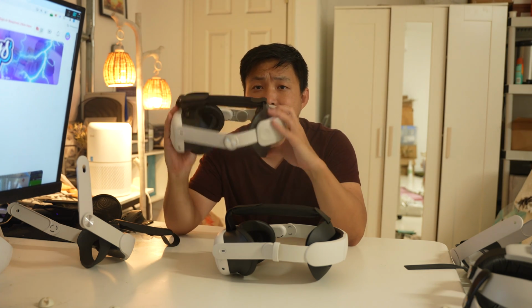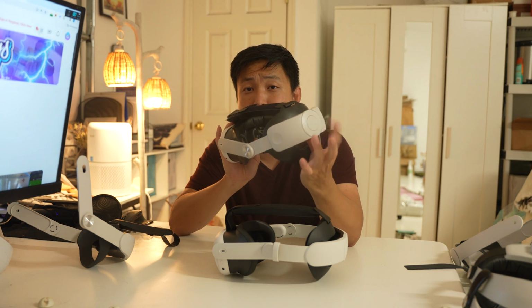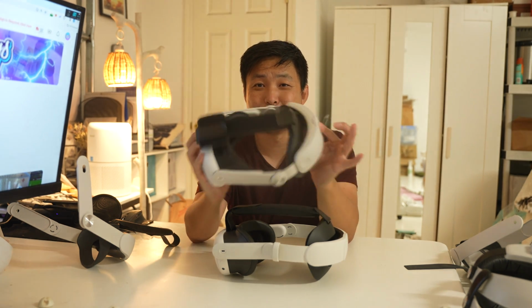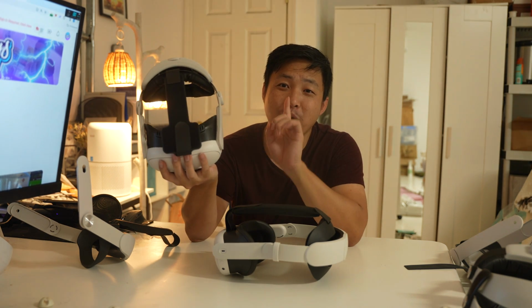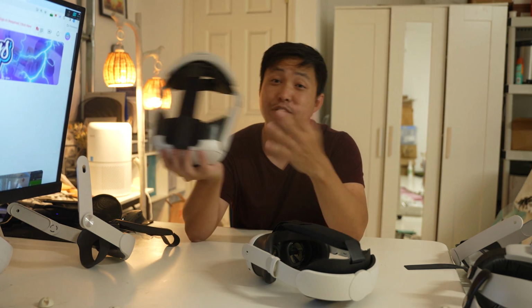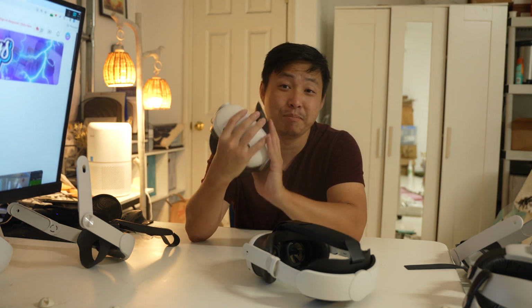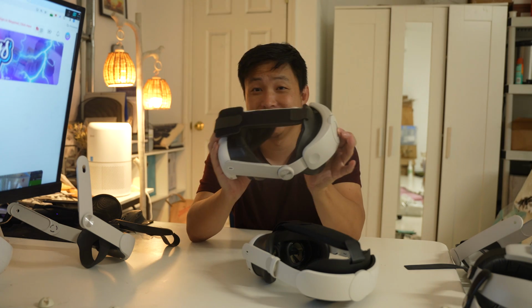But what this headset lacks in the flexible back cradle, it makes up for with this one button push to close or extend the headset. Especially if you have only one headset in your family and you need it to fit everybody's head on the fly. If you have friends over who want to try the Quest 3, and you want to show this amazing headset to a lot of people, this, my friend, is awesome.